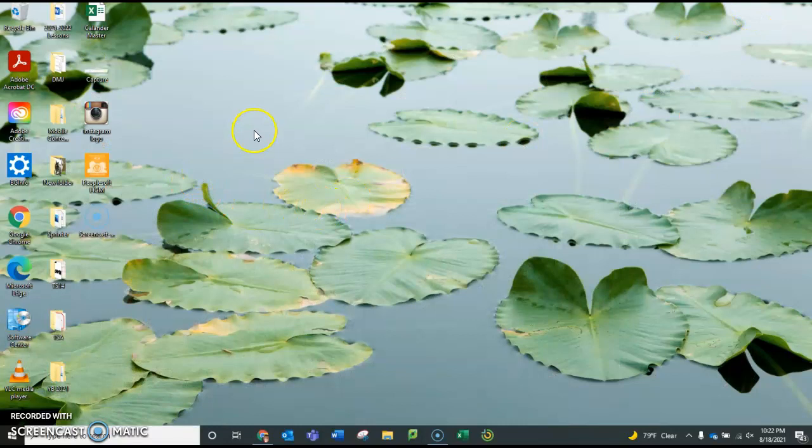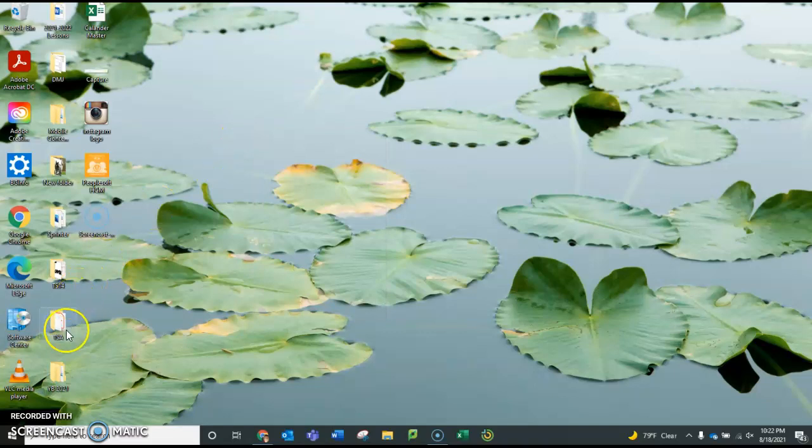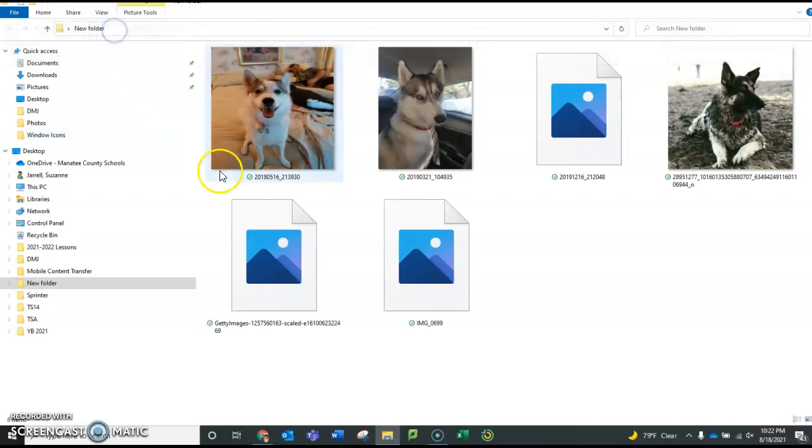So now all you have to do is go over to new folder, and if you want to see the pictures, if you go to view, extra large. By the way, these are my huskies.